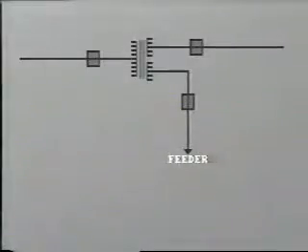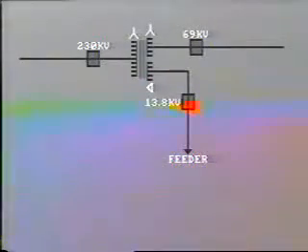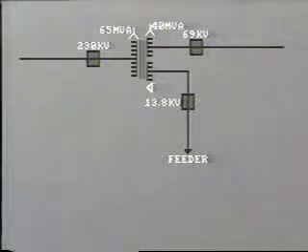Continuing our discussion of transformer protection, we'll now move along to look at a more complicated transformer connection. This is one with a tertiary winding. That is, a Y-connected primary at 230 kV, a Y-connected secondary at 69 kV, and a delta-connected tertiary winding at 13.8 kV. The capacity of the respective windings are 65 MVA for the primary, 40 MVA for the secondary, and 25 MVA for the tertiary.